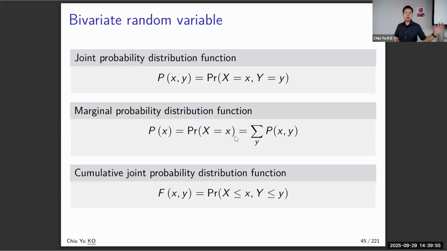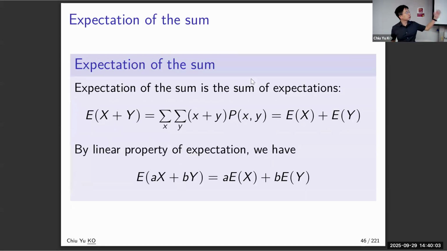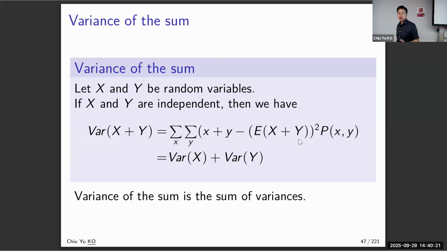Of course, the math will be much more complicated, but the thing we need is P of xy, because this will define what we mean by expectation of a sum, right? The expectation of the sum is the sum of the expectations of each individual. But do remember that the variance has the same property only if they're independent. So the variance of a sum is the sum of the variances only if they're independent, right?